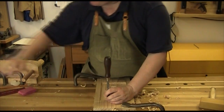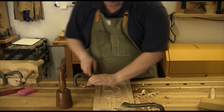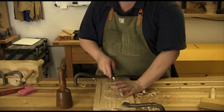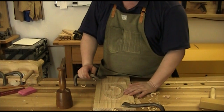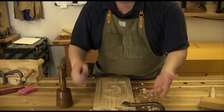So before we were doing some chopping down, and now we've done some cross grain paring and with the grain paring. Some of y'all have actually experimented with coming down with a bevel up on the triangles on the corners to shoot it down. But now we're going to work on this end grain all along here, and we just want to smooth it out. But we have to take into consideration, once again, grain direction.